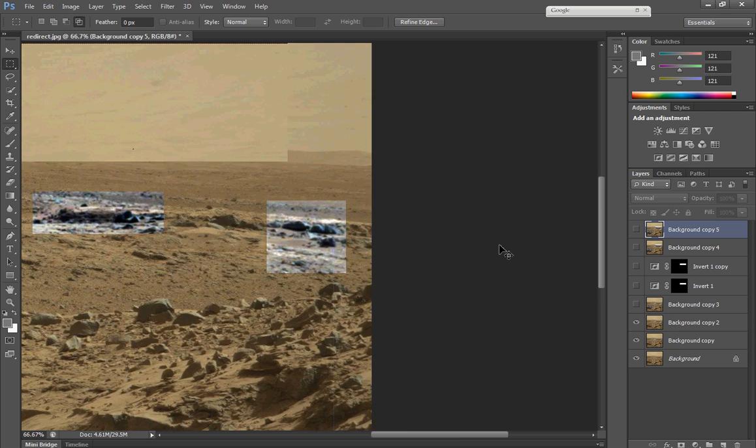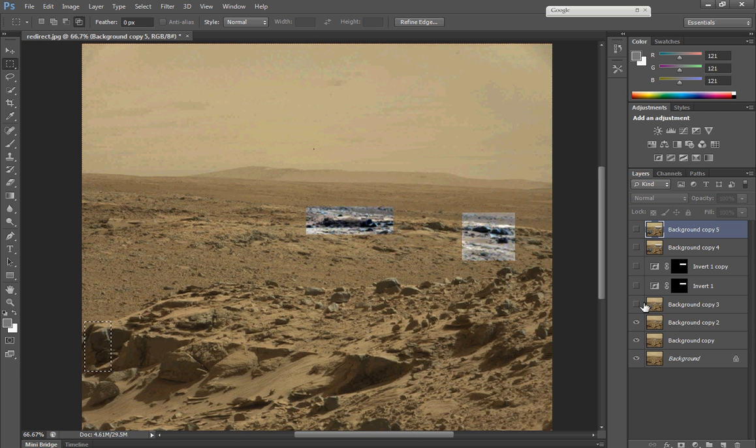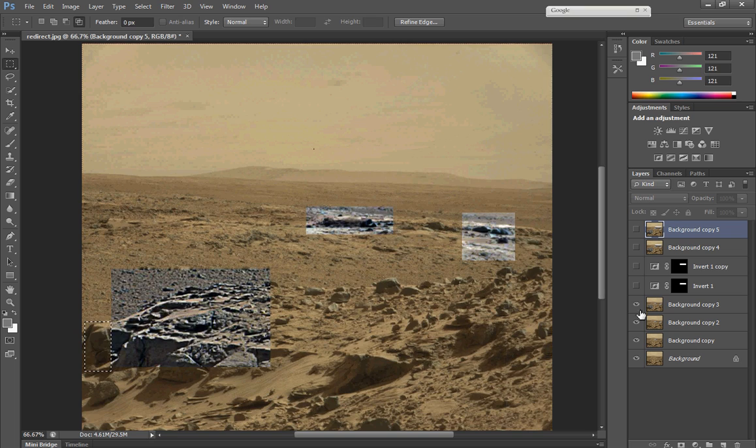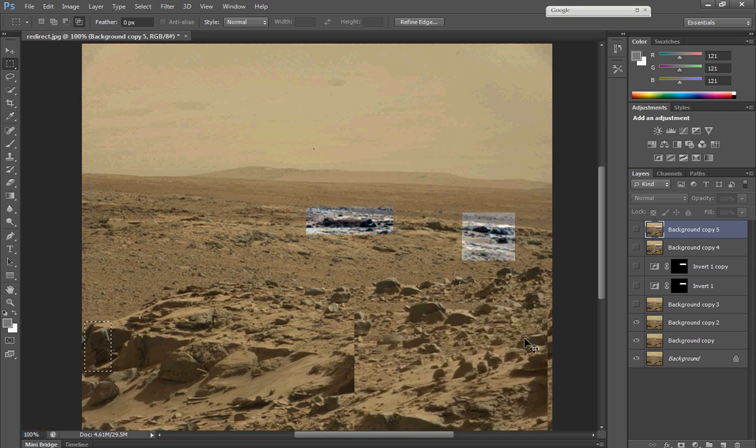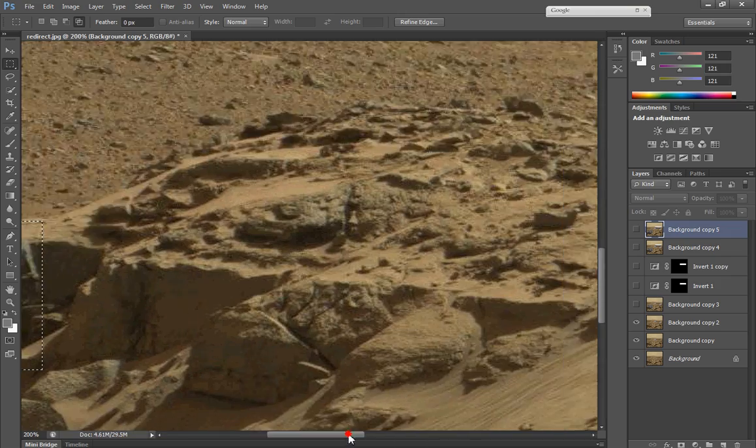Now, let me jump to the actual picture you'll get. I'm going to jump into this one now. This is where it gets a little bizarre. It looks like rocks, and I've said in my other video, this has all been doctored up. This is not rock here at all. I was looking at these lines here. I don't know if you notice there's one here, and it looks like it's ghosted out. It's whitish, and it goes to here. There's another line that goes over here and then drops over here.